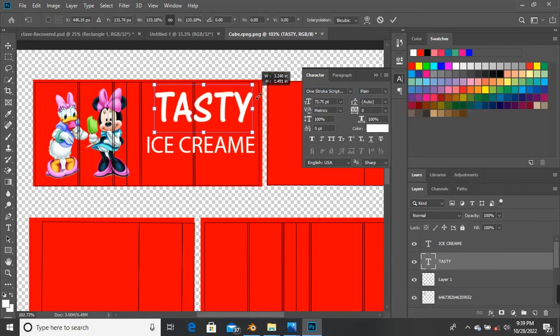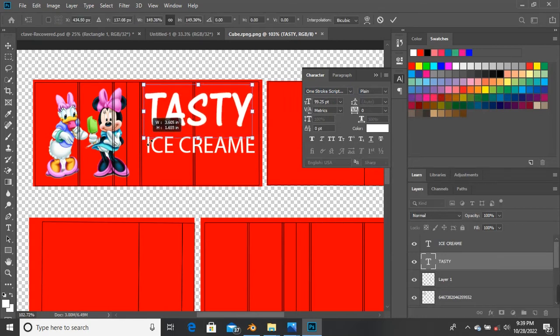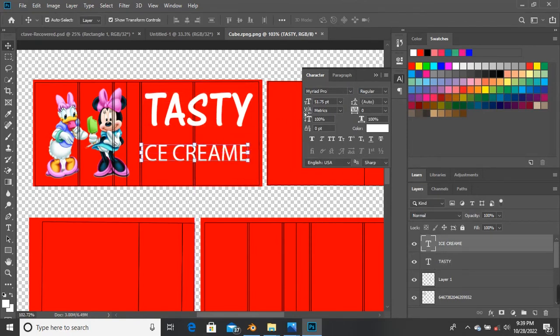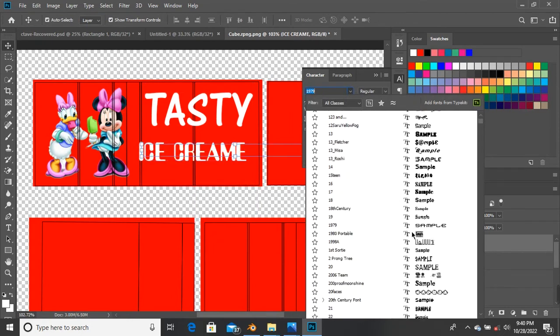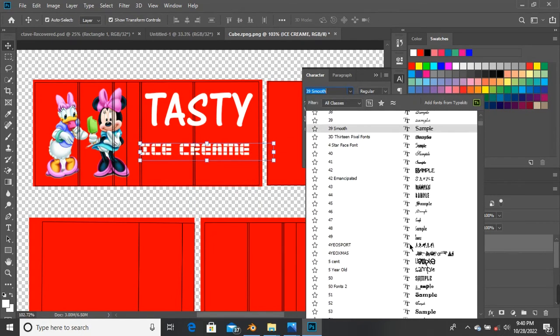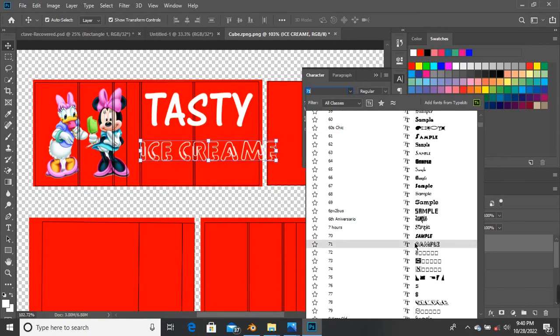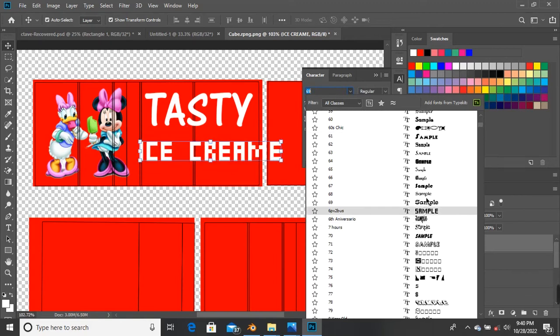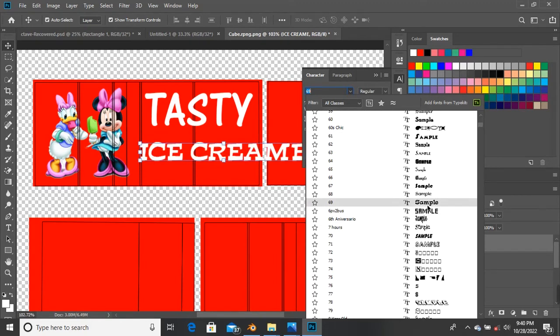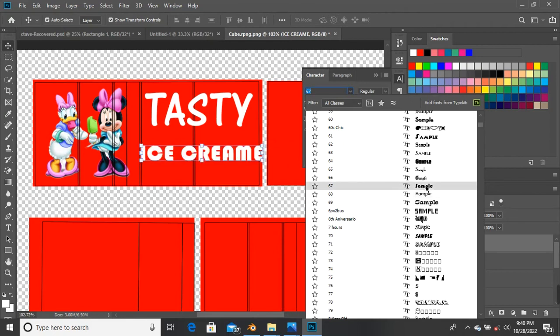So I can increase this. And change this font also. You can decide to use a different font for the ice cream. I think I just passed the very good font. I don't want that. Something quite simple.